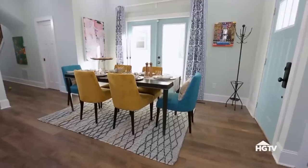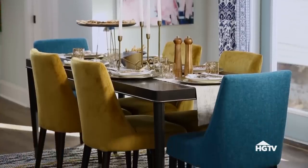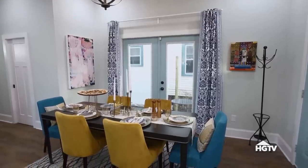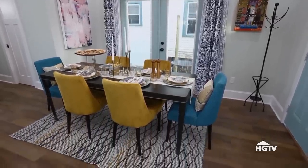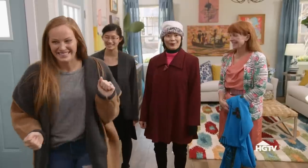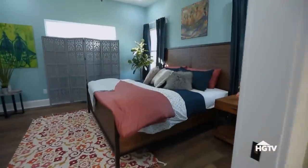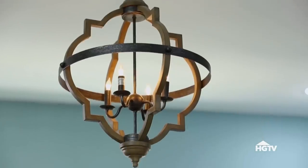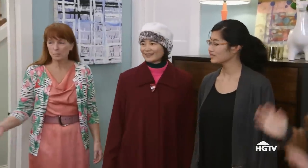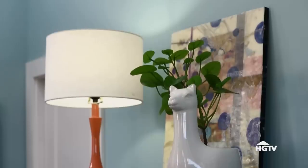Over here you've got your dining room. We've got six around the table but I think you could easily fit eight or ten. You also have the French doors right off of it to the deck, so in the warmer months you can open the French doors and just have everything open — one big, nice family space. Barbecues! Now we're going to go check out your master bedroom through your pocket door. You've got a master bedroom on the first floor, plenty of room, king-sized, with space on either side for dressers or end tables. I love the colors on the walls — we haven't seen any white. It's pale enough that it feels like a neutral without being boring.